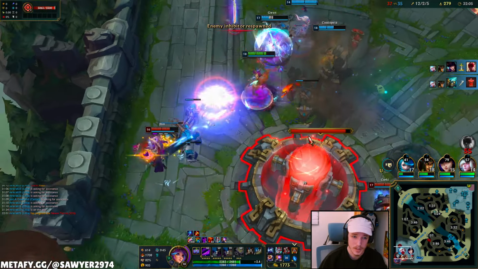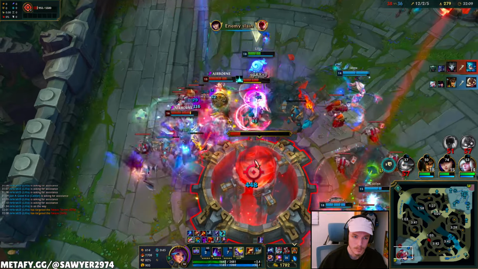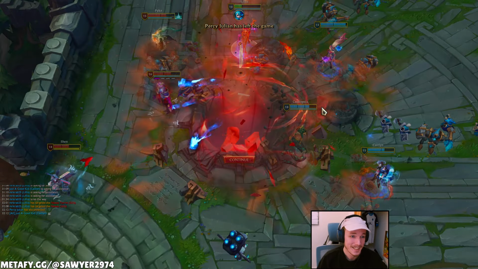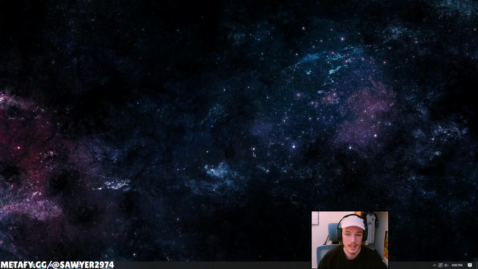Okay, GG, I guess. Auto, GG. Weird. Neither team did anything at the end there. Oh, final score, 12-2-5. And that is Lillia.